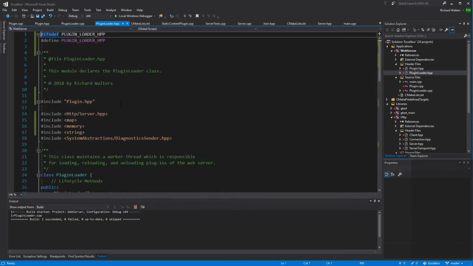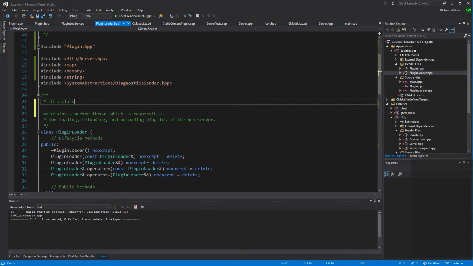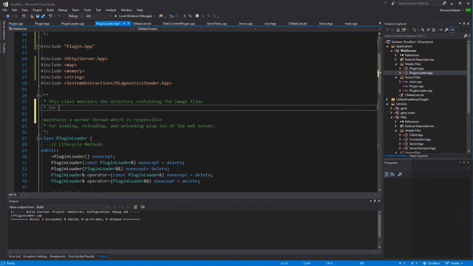First the header. So this class, it's going to do a bunch of things. It doesn't just maintain the worker thread anymore. This class monitors the directory containing the image files for the plugins of the web server.